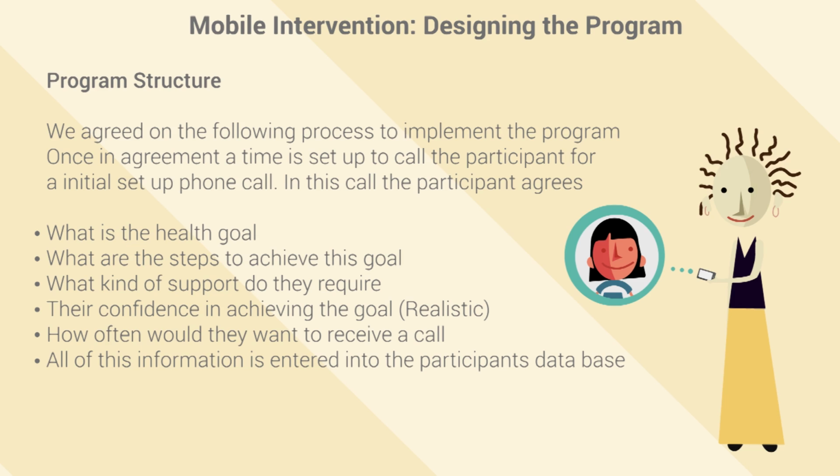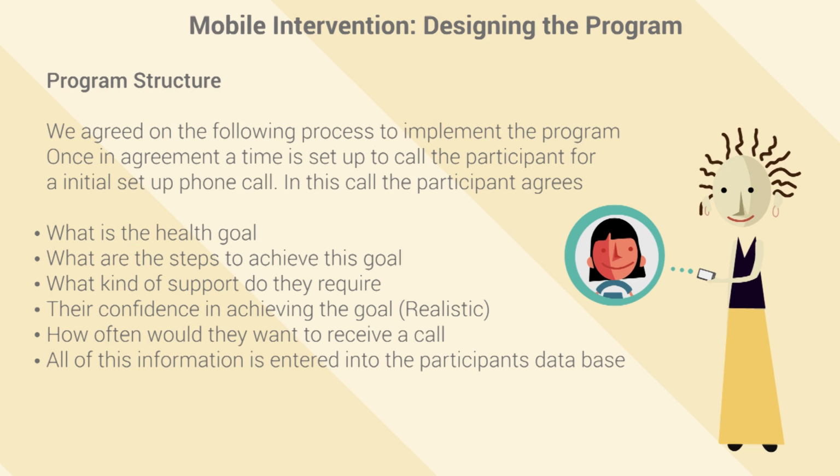So what are the steps for me to achieve that goal, and how am I going to find affordable food? So there are steps to do that. We agree with the resident on what kinds of support they require. Really, really important. Once again, we're not going to tell anybody that we're going to phone them 4 times a week to see how many apples they're eating. This is about them telling us the kind of support that they need, and we then develop our support around that.